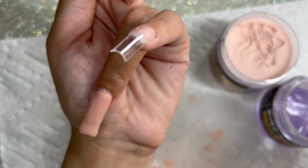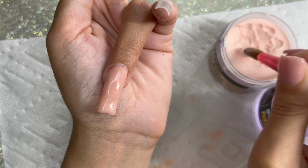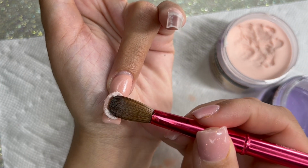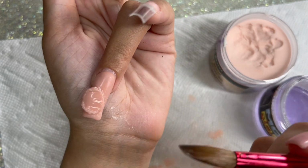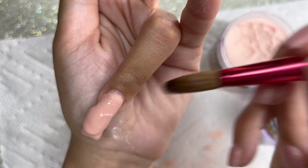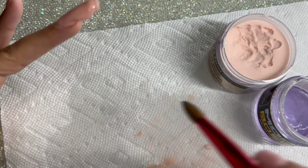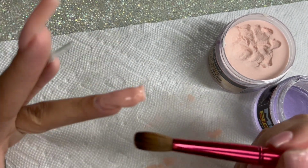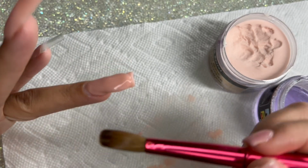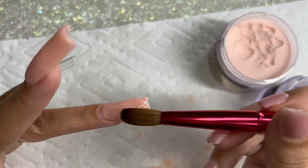Okay guys, so you know how I said that one nail was crooked and I knew how I could fix it? This was the nail, so what I did was I took a bead and I put it on the right side of the nail because I knew it was leaning to the left. When I put it on, it was crooked to the left. So I'm adding product to where it's missing, so then when I file, I can file more on that left side and straighten it out, if you know what I mean.